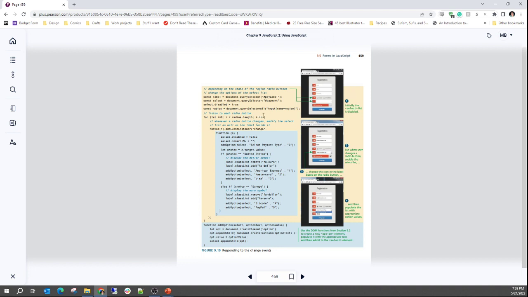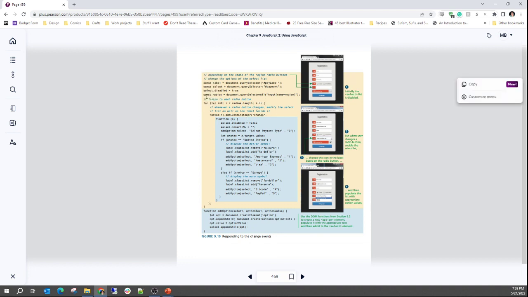And then it's listening to each of the radio buttons here, where it's got that constant radios, which is going to be the array for all of the radio buttons that have an input name, which remember you have a name and you have an input with an input name of region.